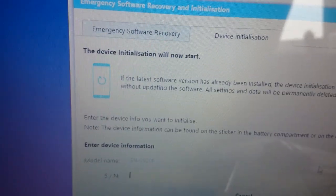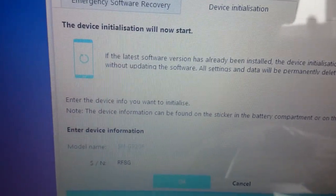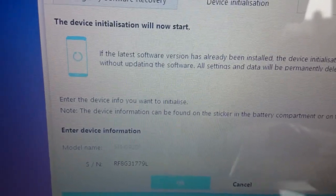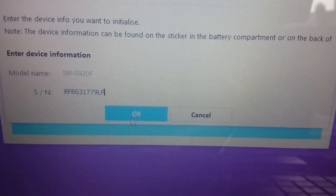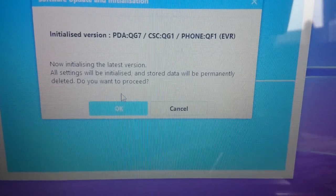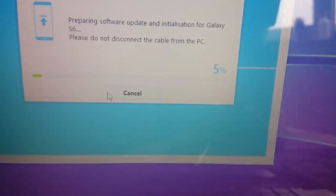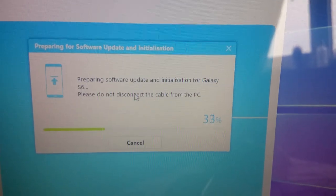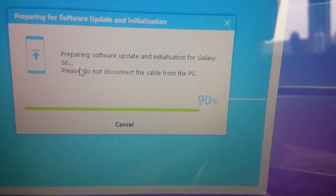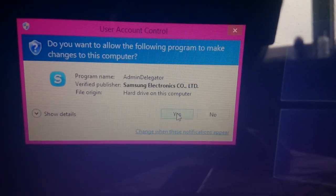Okay, so I'm going to enter mine. Okay, so once you enter it, just go ahead and hit OK. And hit OK again. And go ahead and hit OK. And now it's going to prepare the software update and initialization for Galaxy S6. Please do not disconnect the cable from the PC, so just keep it connected. Now go ahead and hit yes.